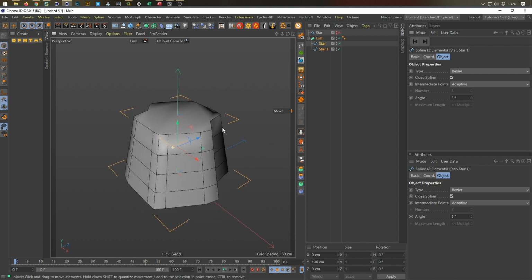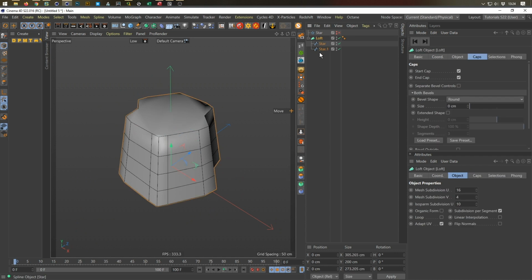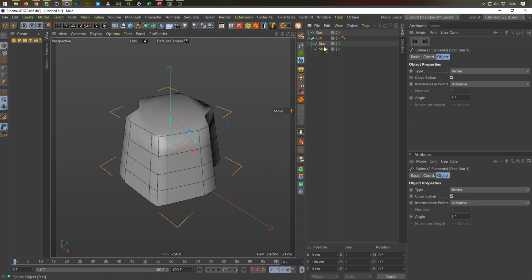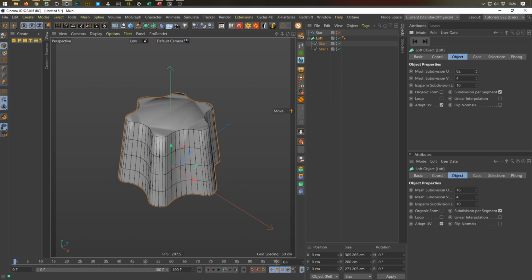This is not totally what we expected to see, I think. So let's go to the loft here. This is okay. Let's go to the loft and simply go up with the mesh subdivisions here, until you think it's round enough, so 100.